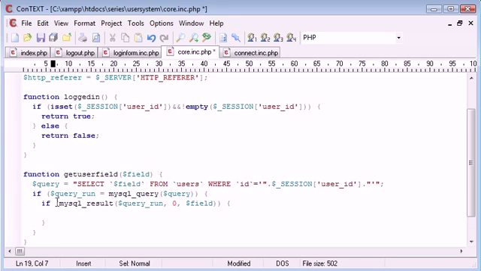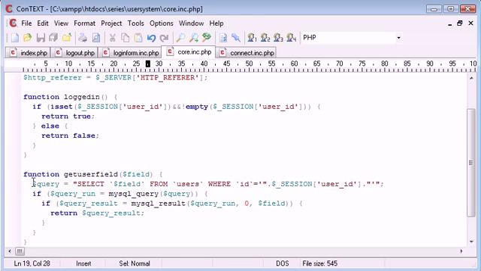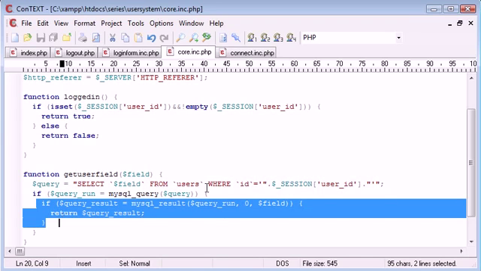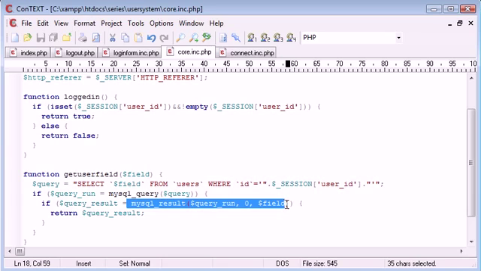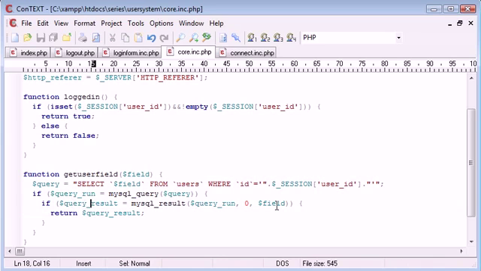Now we need to assign a variable to this, so I can say query result is equal to that. If it does work, return query result. So we're constructing our query. We're running the query. If the query has run successfully without error, we're executing this block in here. We're then, in an if statement, setting a variable called query result to this. If this function works, we then return the value we've just set here, using these that I've already explained. So let's give it a go.